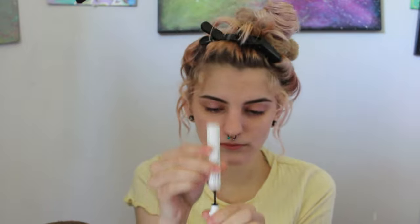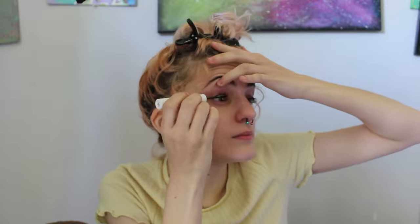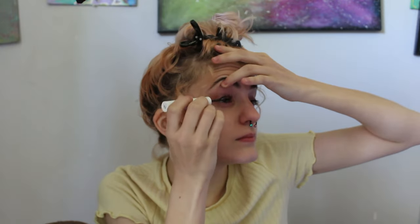So to start this off, I'm going to go ahead and put the bond on the bottom half of my lashes. It's pretty simple. So I'm going to pull up and go on the very bottom part. And you can see where you put this one because it's black. Okay, now that that's all the way on, we're going to start from the inside and go out. So I'm gonna go ahead and take a 10, and we're gonna put it in the inside.